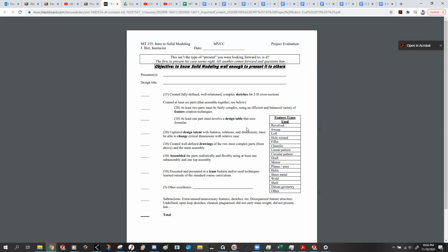Okay, so then make sure that your project has at least 6 parts. Now I want you to come and talk to me about your project. So far I've got a few students who have done that, and I've given them some advice and so on. Some things are a lot more complicated than you think they are, and some things are a lot simpler than you think they might be.